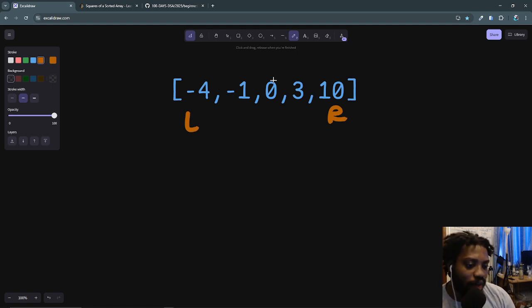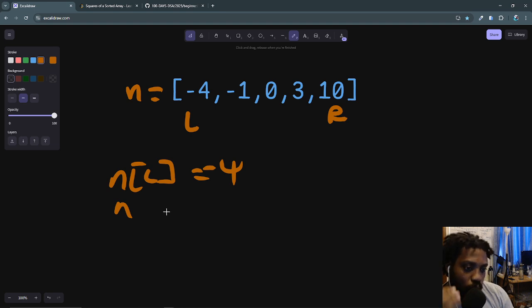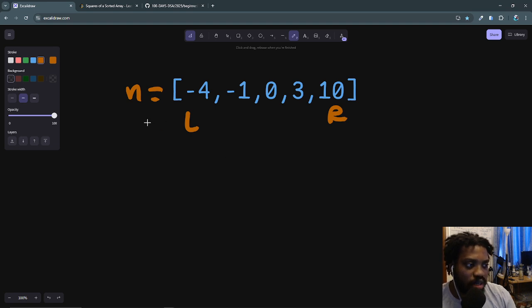So now this will help us identify which values are the smallest one between two points, right? So for example, if we took the value at, let's call this nums at L, it is going to be equal to -4. We can easily compare that to nums at R, right? Now two pointers only work on sorted arrays, so keep that in mind whenever you're trying to use them.